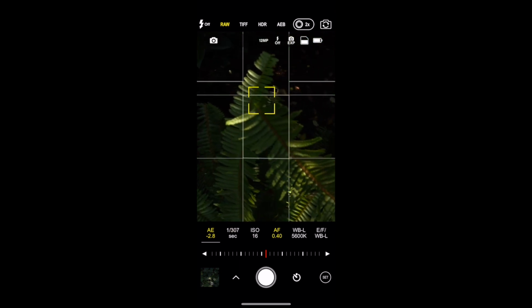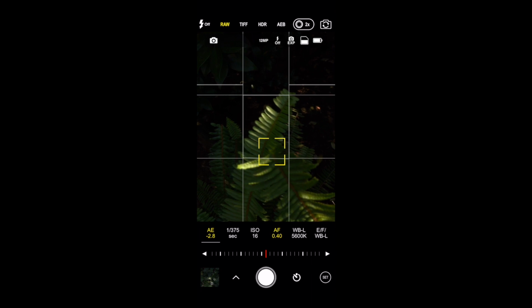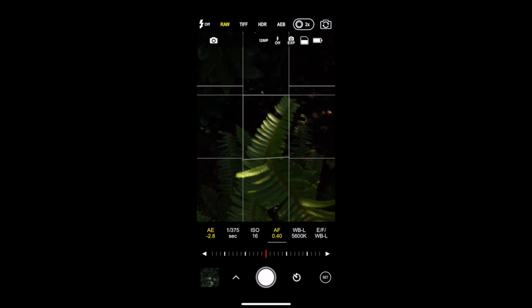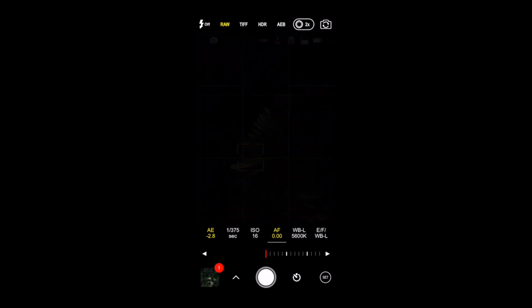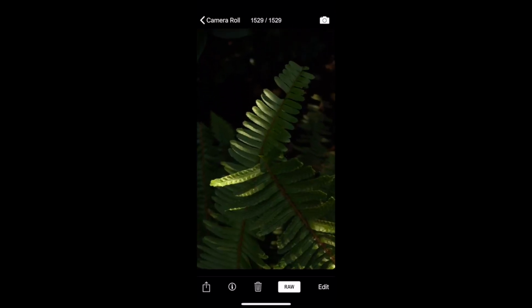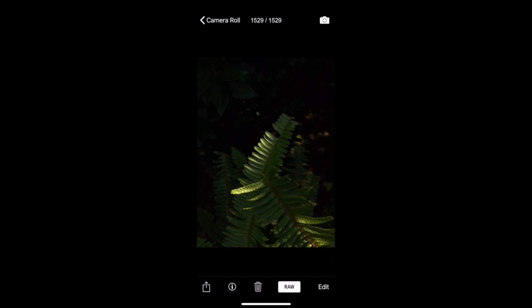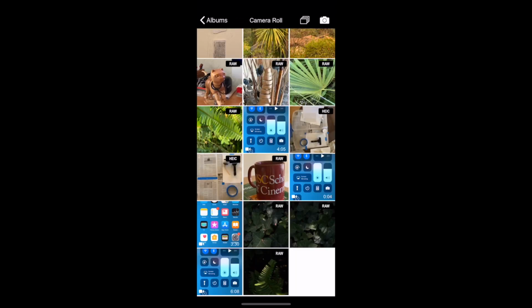Now, the intersections of those rows and columns are really great in terms of alignment. So for example, let me go to autofocus, and I'm just going to try to place focus right there on that rule of thirds intersection. Let's see what I have. Yeah, it's kind of interesting. I could do quite a lot with that to bring out a little bit more color, a little bit more light maybe is really what I'm looking for. However, I'm going to wait to do that later on when I'm actually in one of the programs that I want to work with.